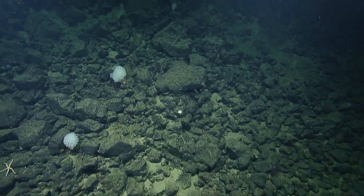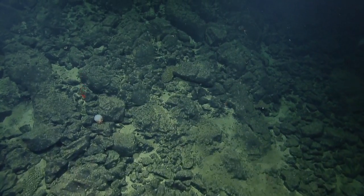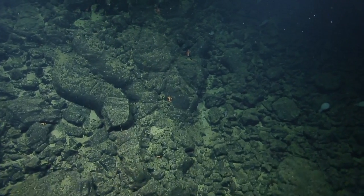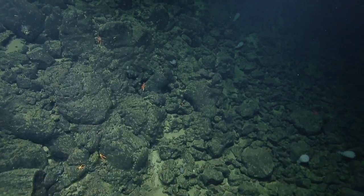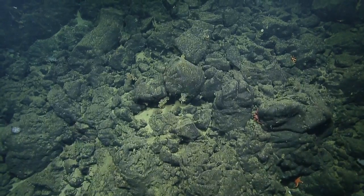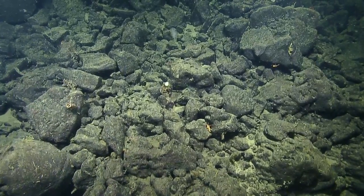Just broke 10 micromoles — dropping. Those almost look like tuna crabs — actually it is kind of a squat lobster. It's probably not a tuna crab, which we do see shallower. We have been looking at the genetics of tuna crabs along the eastern Pacific. Pleuroncodes is the tuna crab genus. These ones are probably in a genus called Munida, but it looks like a bit of a taxonomic mess.